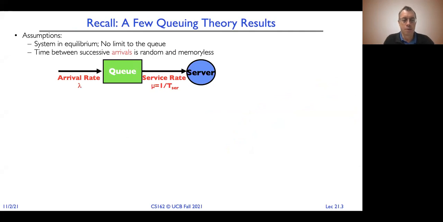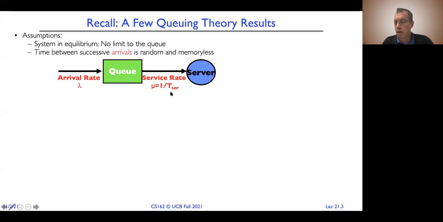Anyway, here you remember this is a queuing model. Obviously it's called a queuing model for a reason: it has a queue. You have a bunch of requests with the arrival rate lambda. Lambda is the average number of requests per second arriving at the queue. The requests are removed from the queue as fast as they can be processed by a server, and the server processes each request at the service rate mu.